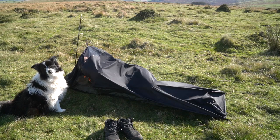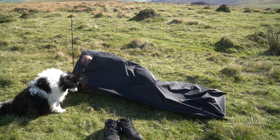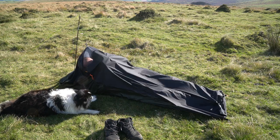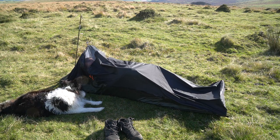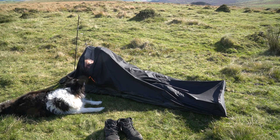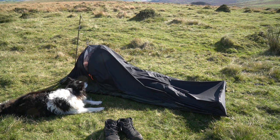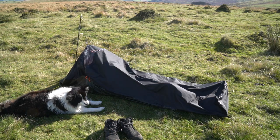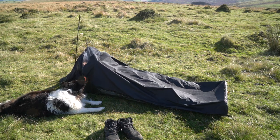Well, hopefully you can see me through there and you can see one dog, who hopefully will just settle down. So this is the new, well actually it's been out a while now, but to me new, MLD eVent Bivy. Now, as you can see, I've got it done up in such a way that the mesh is open here. So, you know, I'm not completely cocooned and shut off from the outside world.